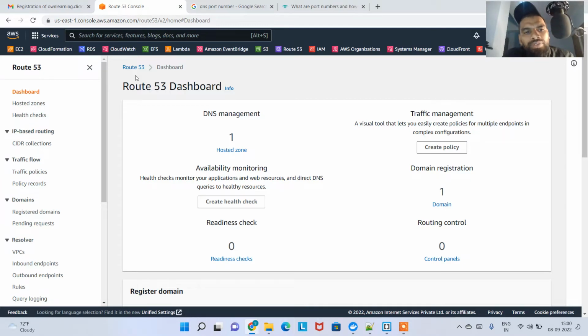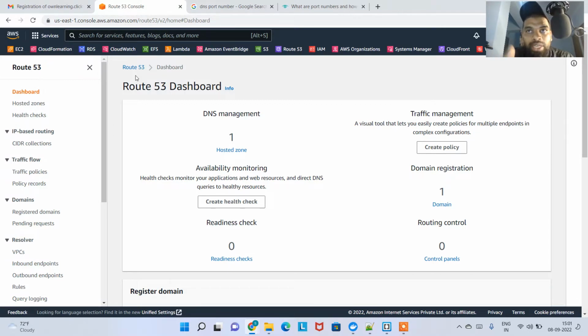Cool. Route 53. Route means, if somebody is asking you how to go to this place, there is a route. I normally call it route. Route means traffic. If you go to a traffic policeman and ask, hey, how to go to this place, he will route you.